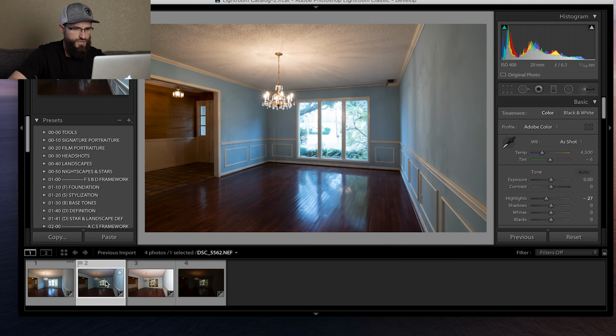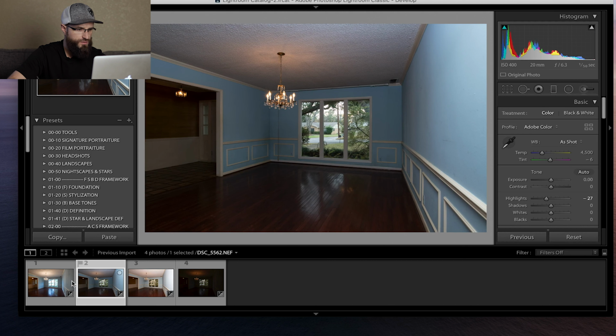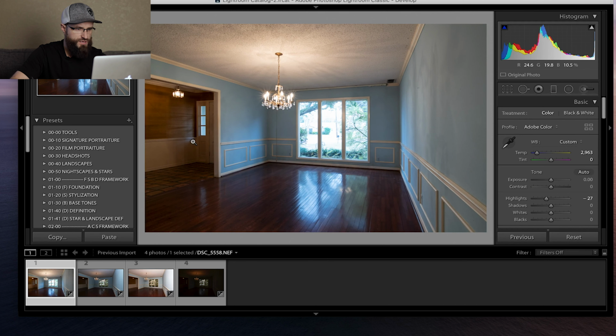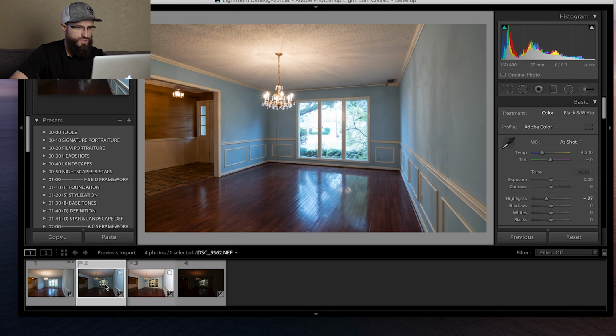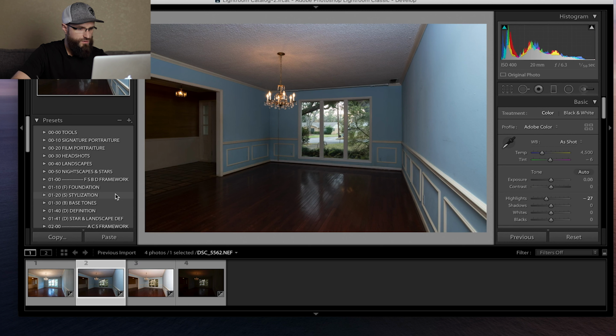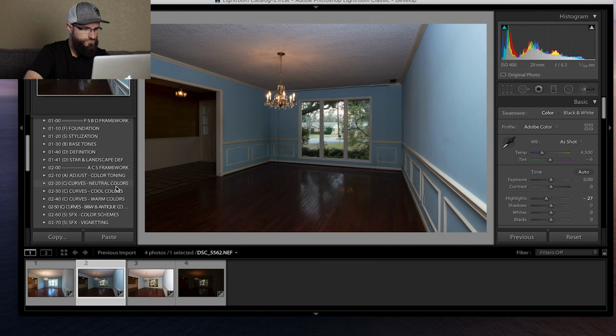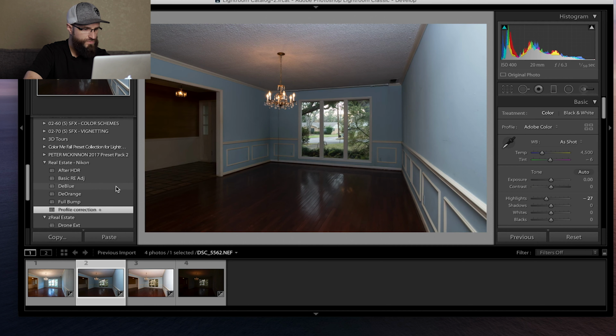And this is my flash shot. So you can see this back here. I'm going to raise my shadows up just a little bit because I'm going to use this piece back here in my natural light, because this is the ambient, this is the flash. All right, so let me go down. Full bump.